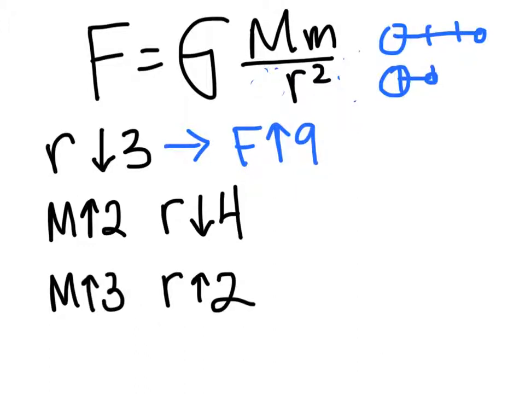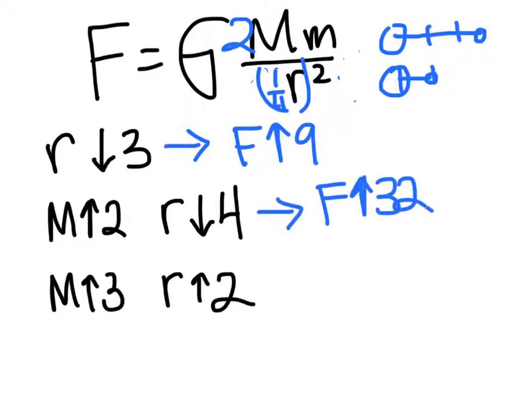Number 2, oh look, multiple things. So one of the masses is going to increase by a factor of 2, and then the radius is going to decrease by a factor of 4. So they are now way closer together, and one of the masses has doubled. So if we were putting numbers in, we'd have a 2 there, we'd have a 1/4 here. So 1/4 squared is 1/16. Move the 16 up. So it's doubling and it's being multiplied by 16. So this would mean that the force is going to increase by a factor of 32. Or we could say the new force is now 32F.